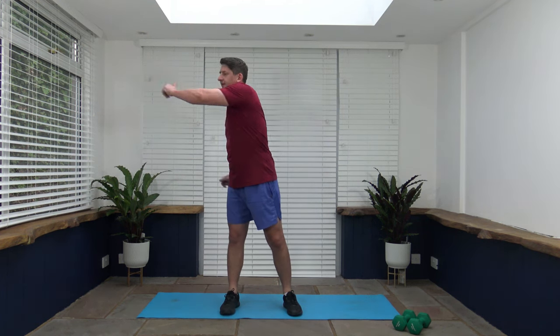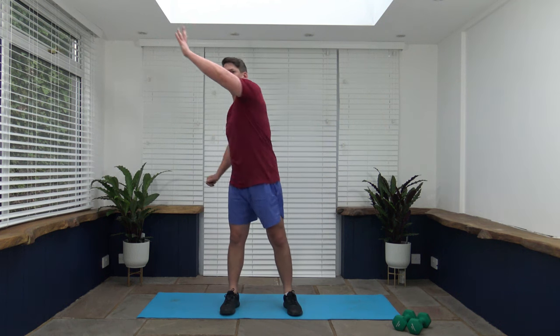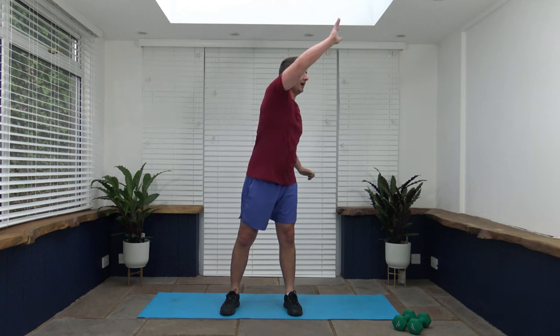Excellent work. Well done, everyone. Fantastic. Let's reach up nice and high. Open up those lats. Good job. Looking good. Bring it back in 3, 2, 1. Super job. Now we're going to warm up the legs, so feet shoulder width apart.